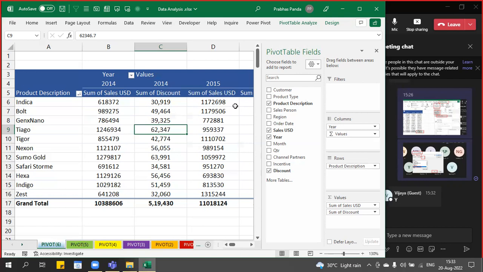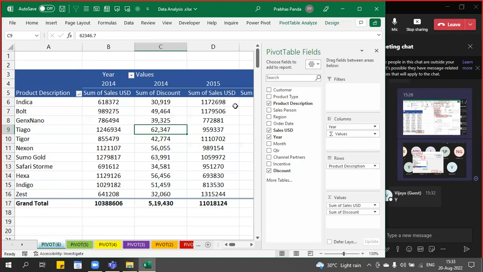Jay? So for me, we have an option called fields, items and sets, which can be used to derive a new column altogether. No need to go to the base sheet and do the formulas. Okay, fine. Jay? I'm not really sure, sir. Okay, good. I appreciate the honest answer.